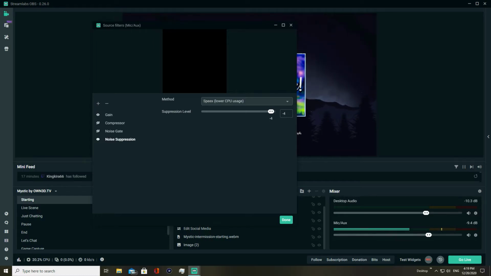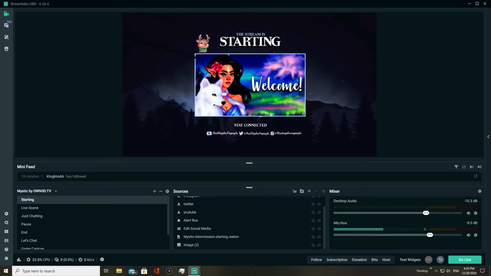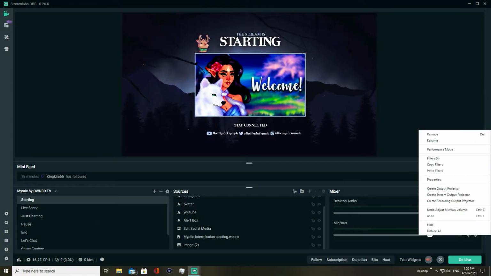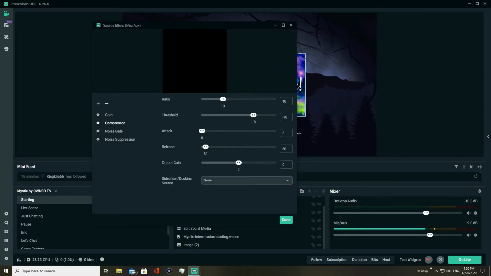The next thing that I have is the compressor. Now the compressor is very helpful because this helps you when you do sometimes get to that red area. It compresses the sound so you don't blow out anyone's eardrums. So once you get to a really high point of speech, it will actually compress your voice to put it back down to where basically the volume is set for your level. So this is something you're definitely going to have to play around with just the teeniest bit.